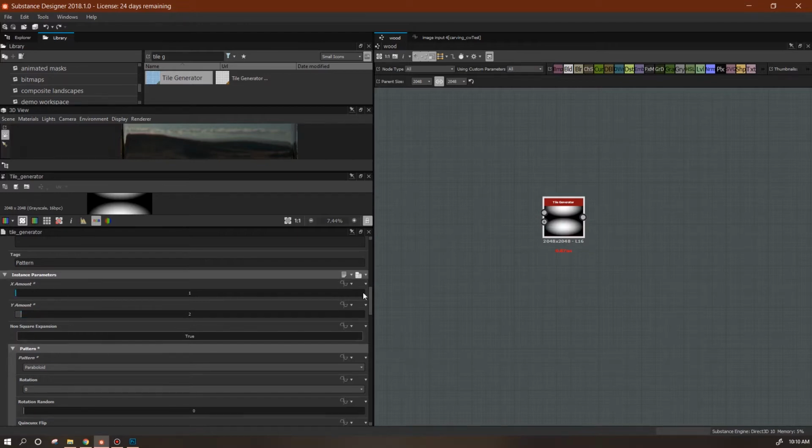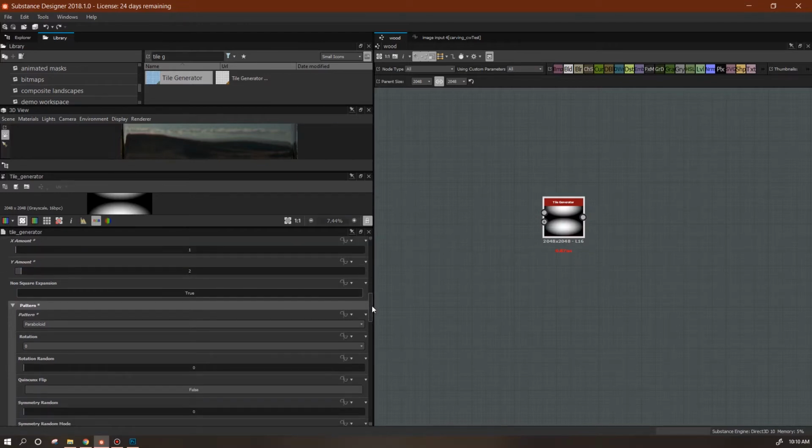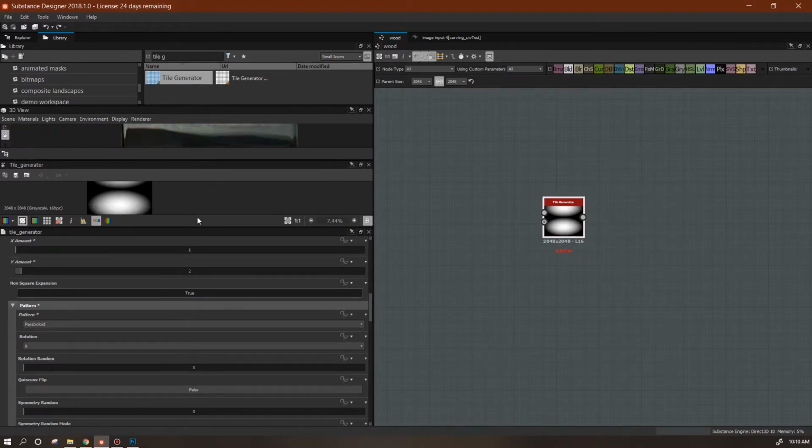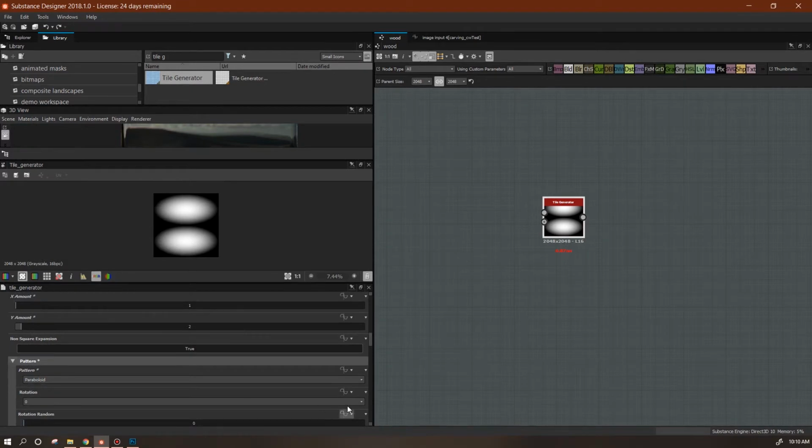Let's start with 2. I forget. I didn't mark that down in my notes. I think it's either going to be 2 or 3. It's going to be a low number. It doesn't really matter. I mean, it's what you want it to look like.